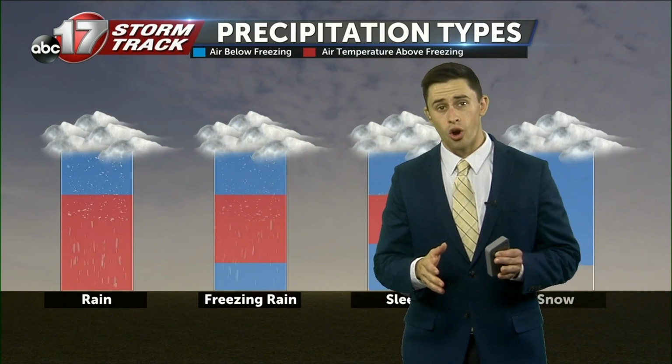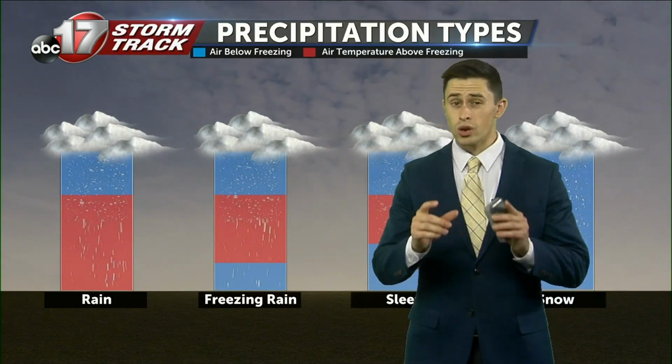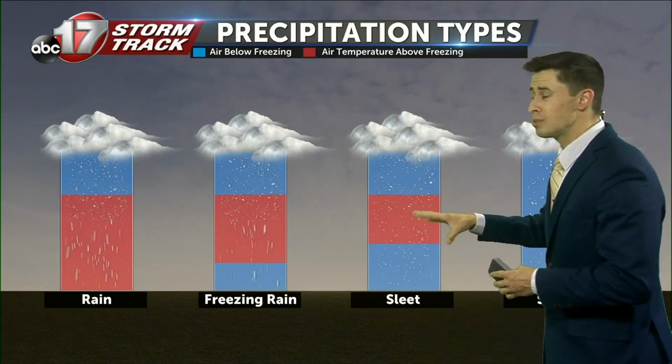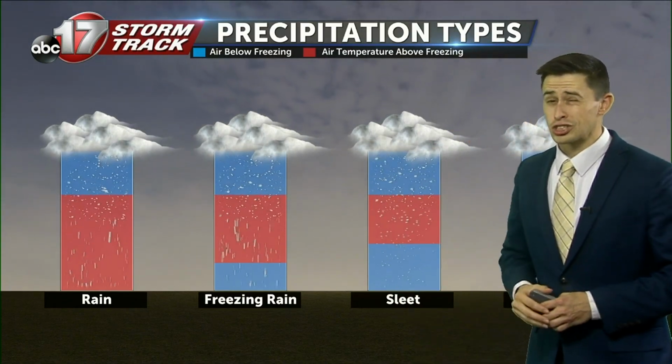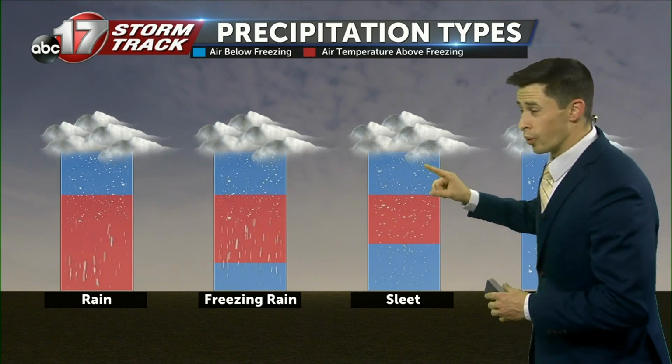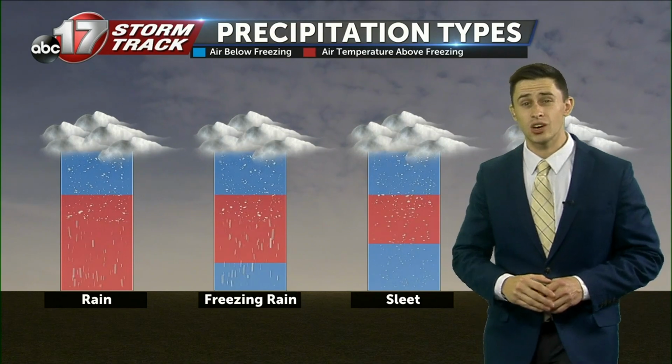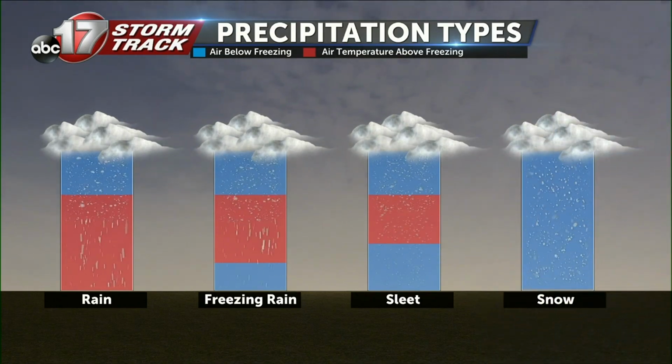Now, the reason this gets so hard as we approach the winter season is going to be different temperature layers in the environment. So a lot of times the radar could be telling you one thing, but it could be shooting over that warm layer, so we sometimes have some issues seeing what it is exactly. You have to adjust the tilt so we can start to see what layers are playing out.